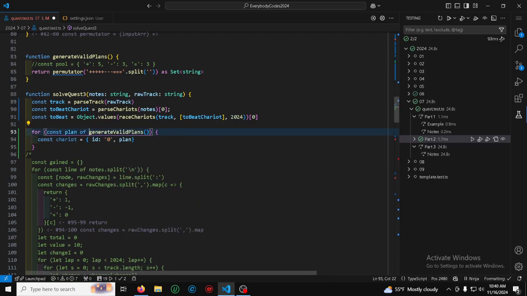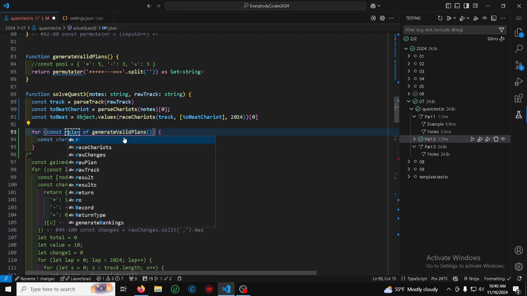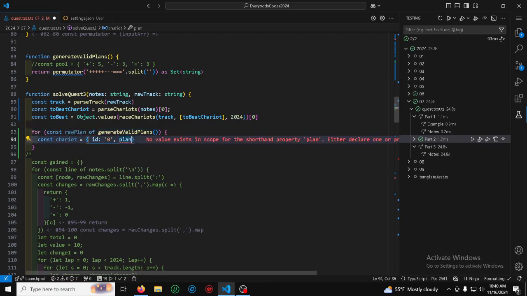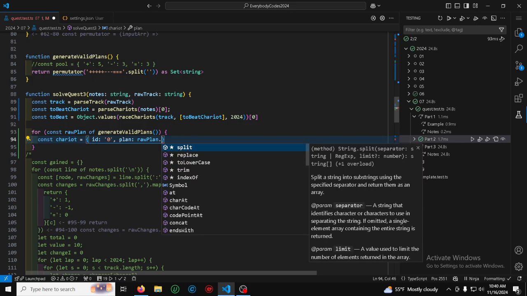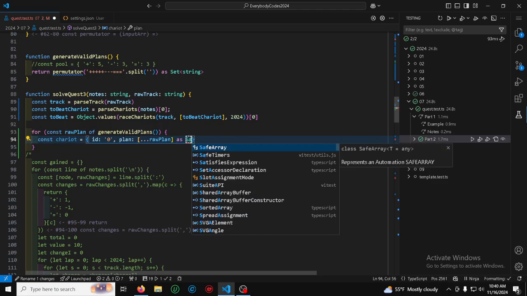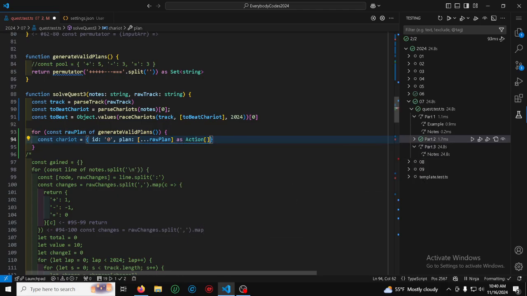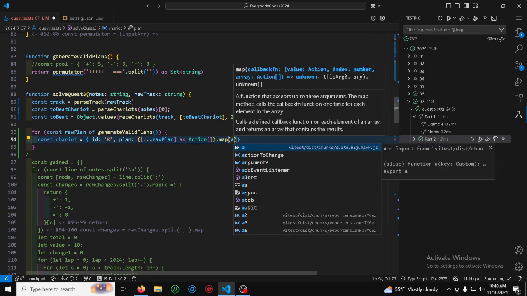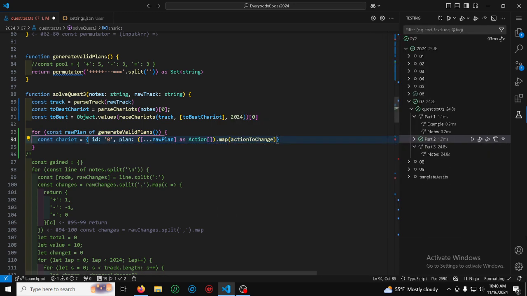The problem is this is not a plan, it's a raw plan. There we go, it's raw plan dot, so we'll convert you to an array as action array, and then we'll map you dot map action to change.